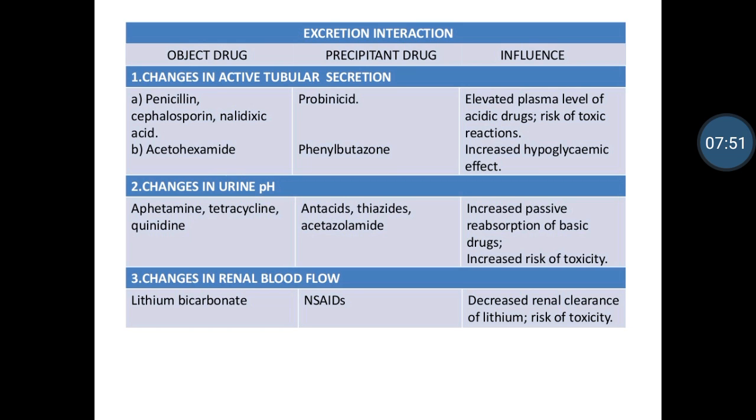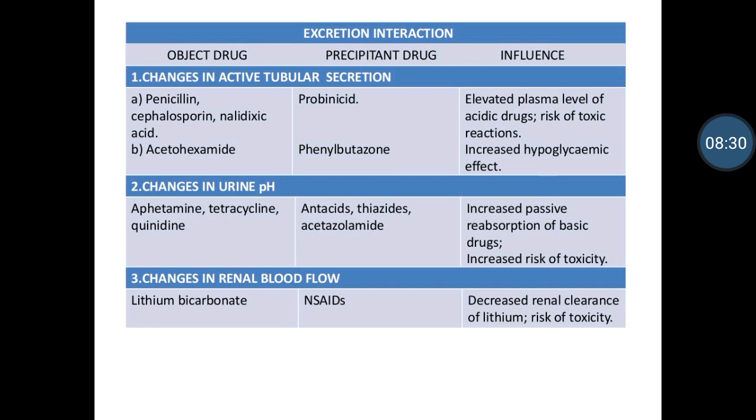Then changes in the renal blood flow, which occur with the combination of non-steroidal anti-inflammatory drugs and lithium bicarbonate. Lithium is a type of ion mixed with non-steroidal anti-inflammatory drugs, so that will produce decreased renal clearance of lithium, with risk of toxicity. Decreased renal clearance means they are not going to exit from the kidney, and they deposit in the kidney, due to the combination of your drugs.